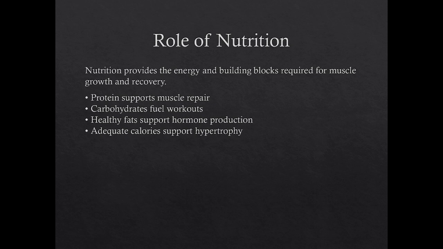Nutrition provides the fuel and building blocks required for muscle growth. Protein is essential for repairing muscle tissue, while carbohydrates provide the energy needed for intense workouts. Healthy fats support hormone production, including hormones that influence muscle growth. Without adequate calories and nutrition, the body cannot effectively build new muscle tissue.